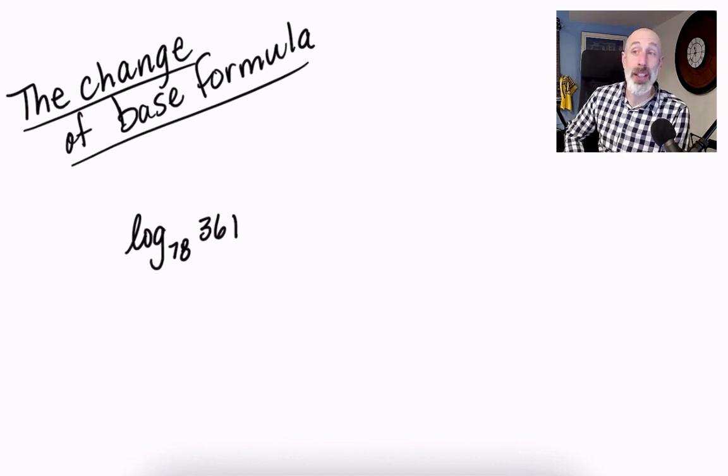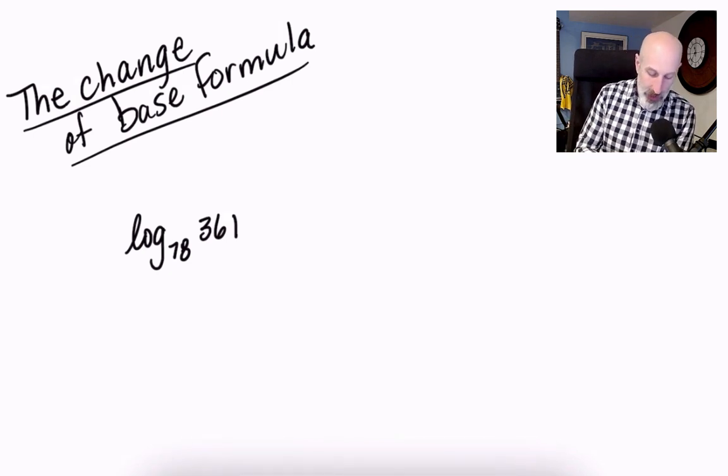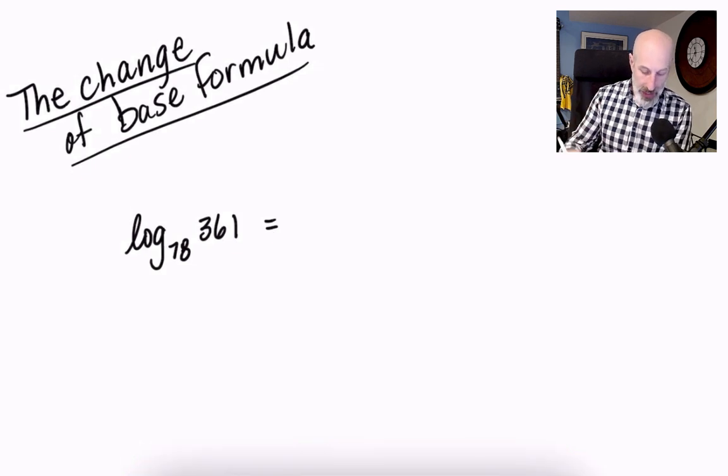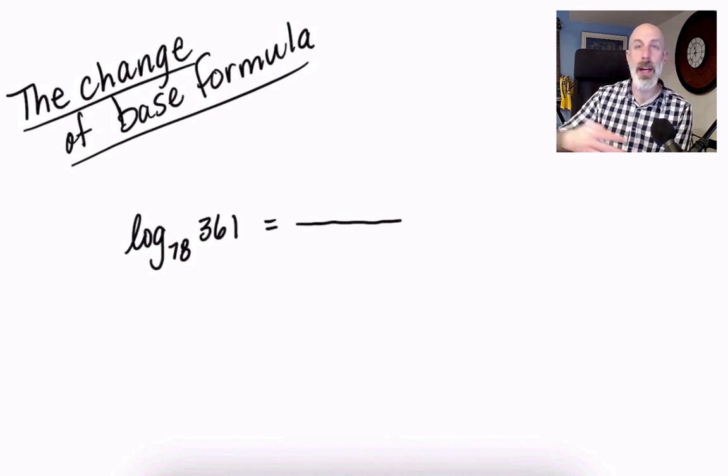It would be really, really tough to come up with a nice approximation of what this value is. However, we can always re-express this as a logarithm with the base of our choosing. It's wild to me that this works, and I've seen how it works, but I'm impressed anyway. But we can take any log of any base with any argument and rewrite it as a fraction with whatever base we want.